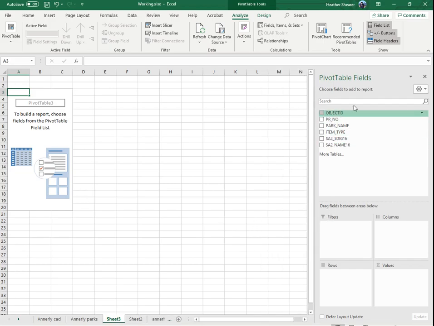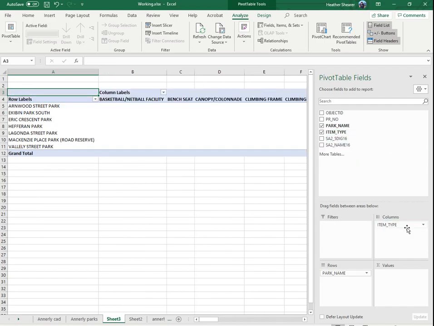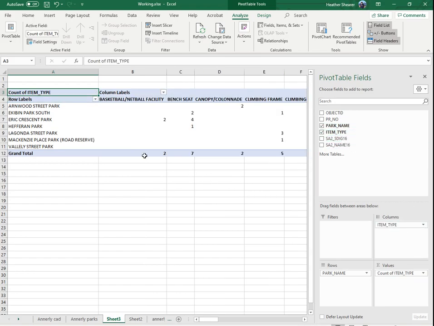And what we can do with a pivot table is you can then create a table and a chart. So let's say what we might do is put the park name in the rows. There's all the different parks there. Then we're going to put the item type in the columns. And what we can also do is you can drag the item type to the values and you can see how it's going to work. So we don't want that, we want the values actually. Let's pop in item type there as well. So there it comes up with a table.